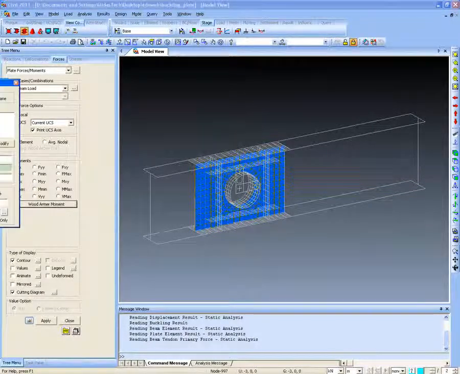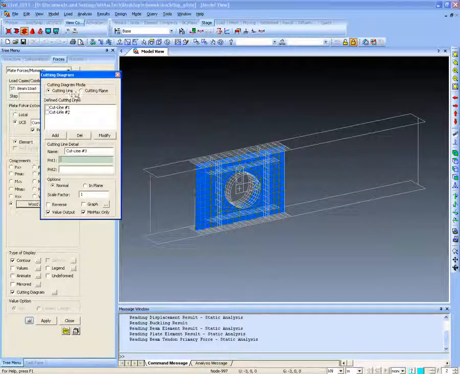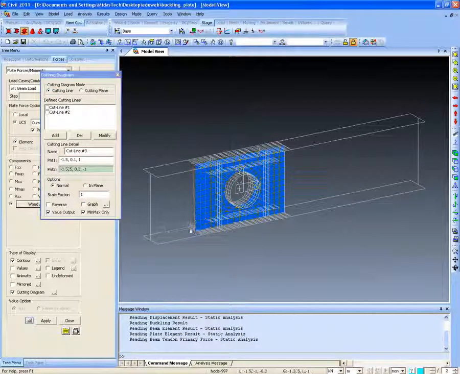The user can also see the cutting diagram. For seeing the cutting diagram, we first define the cutting plane or the cutting line accordingly, and then we can see the diagrams.